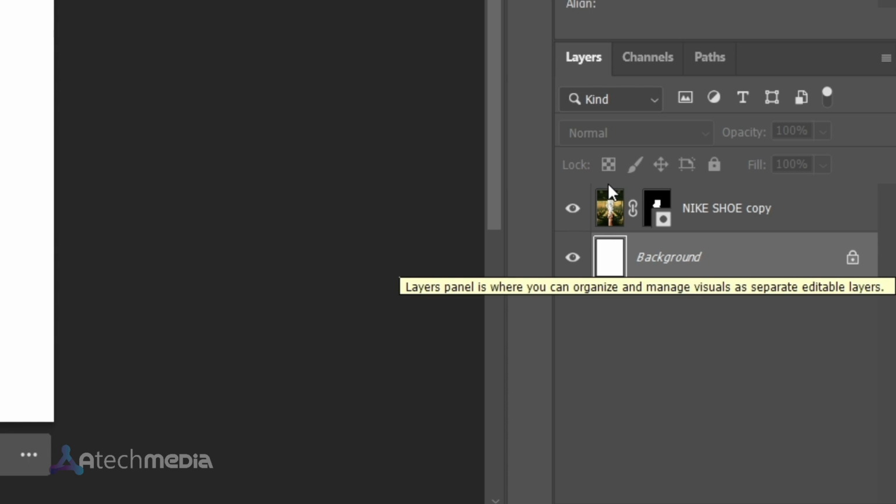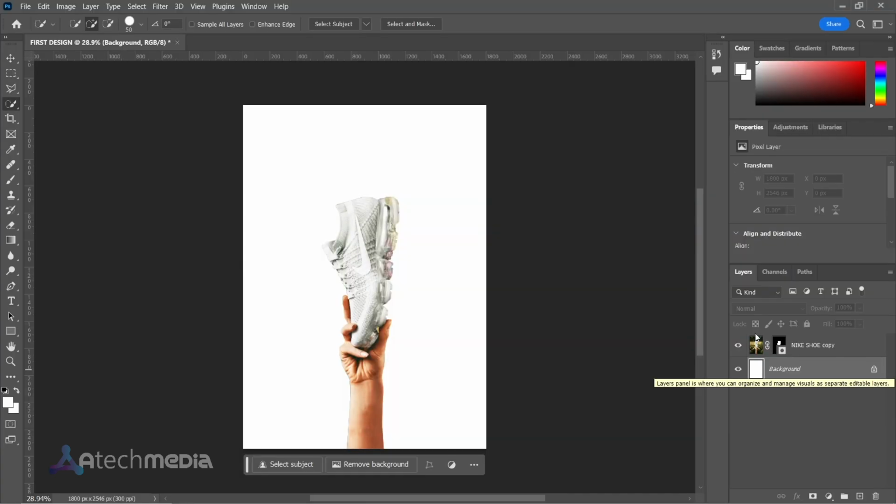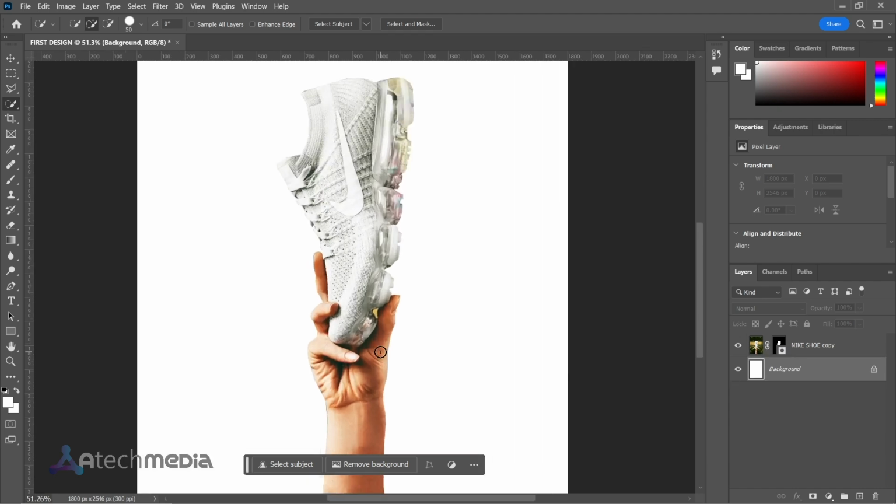Why I like using that is because sometimes for a part you've removed, you've over cut, you can get that part back. But if you delete it, there's no way you can get it back. But if you're using a mask, you can get it back. Let me show you exactly what I mean.